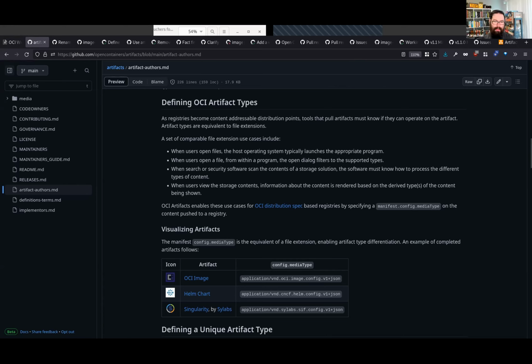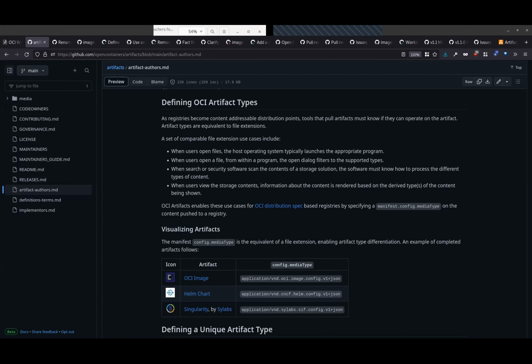I would be happy to take as an action item for myself, I think there's some merit in keeping this repo, because this is a guide, right? The image spec is a specification, and this is a guide for how to use a specification. I would be happy to take a stab at taking what we've got with Brandon's PRs and making a PR to revise this artifact authors guide, and hopefully get that merged so that it reflects OCI 1.1 as we're standardizing it. I think I would prefer that to live in the image spec repo, though.